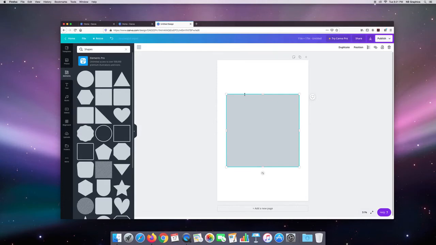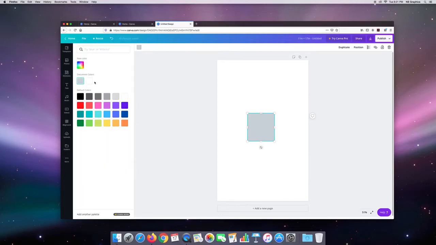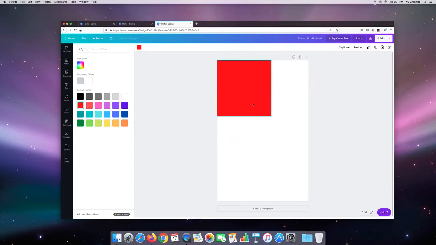So now, when I click on it, I can resize it as I need it. I can make it smaller. I can also go up and change the color. So I'll click right up here. And right now, the only two colors in my document are this gray and the whites, but I can choose from other different colors if I want to use them. Okay, so we'll choose this red. Let's make it a little bit larger. Let's put this up here.